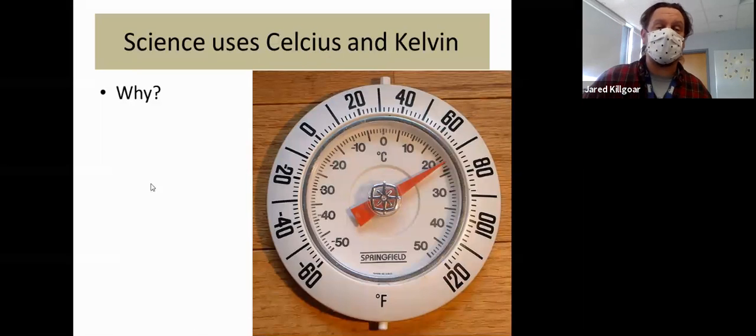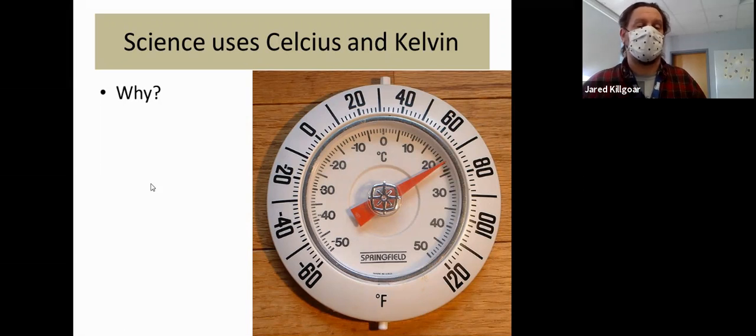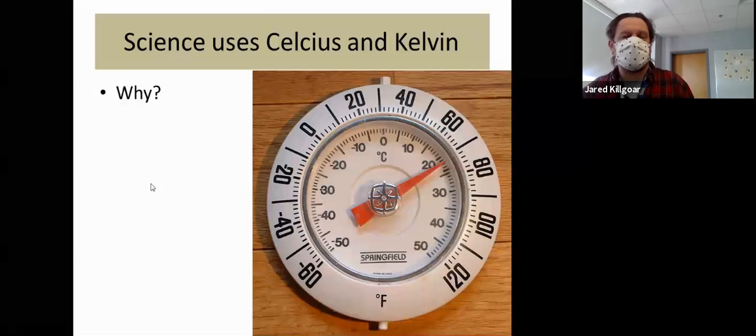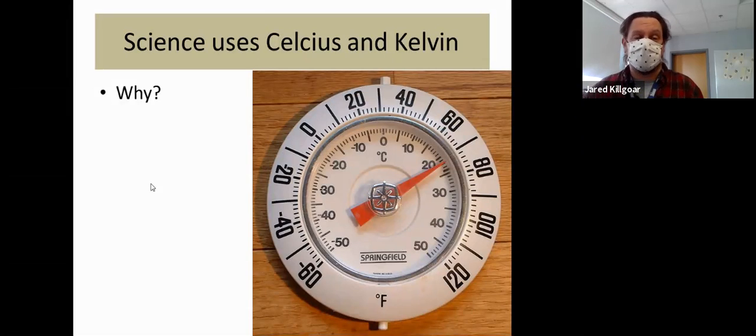So why do we use Celsius and Kelvin? Well, because they're based on things. Those are the SI units of chemistry. Fahrenheit is actually, in terms of communication, we're the only nation that really uses the Fahrenheit scale. So it's antiquated and no one really uses it except for us. But I get it. I have my Fahrenheit brain as well. I'm not like, oh, it's 27 degrees Celsius outside today. I'm like, oh, it's 80. Let's go outside.